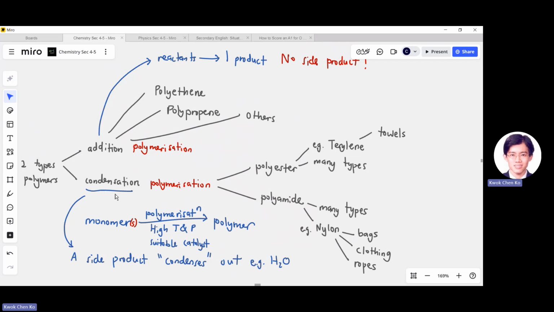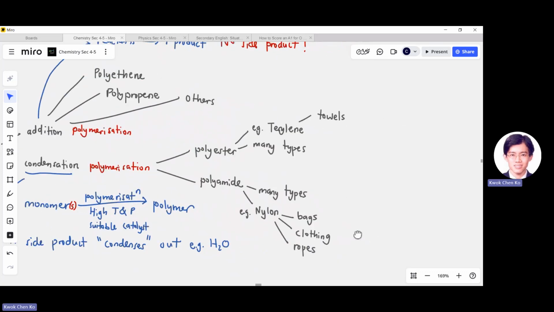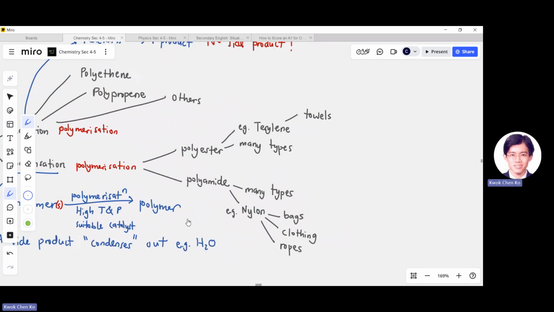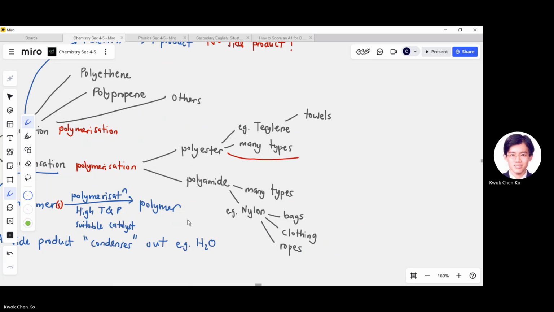Let's explore further. I believe we stopped at condensation polymerization the last round. Let's explore a bit further. Okay, so polyester. Maybe I start with this. How do you know something is a polyester? You look for this, what we call ester linkages. I repeat, how to identify polyester, look for ester linkages.